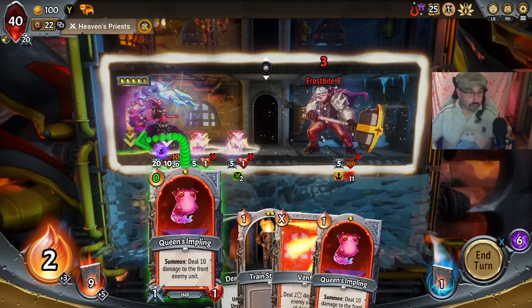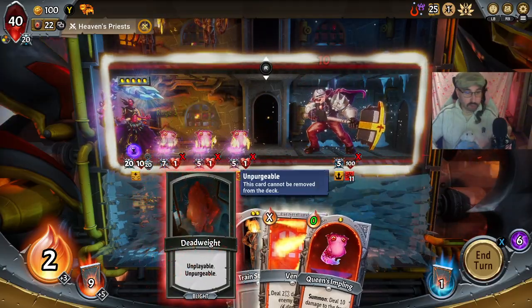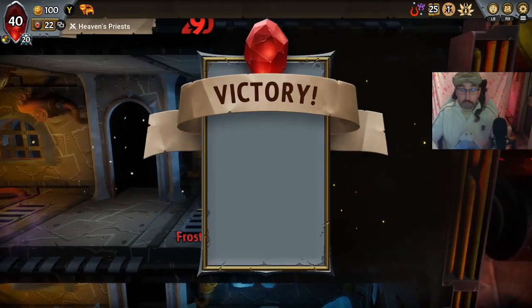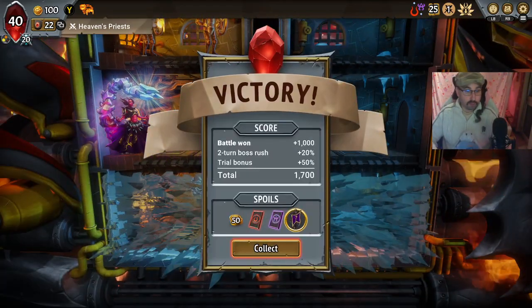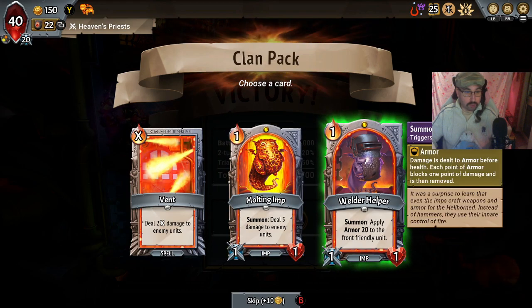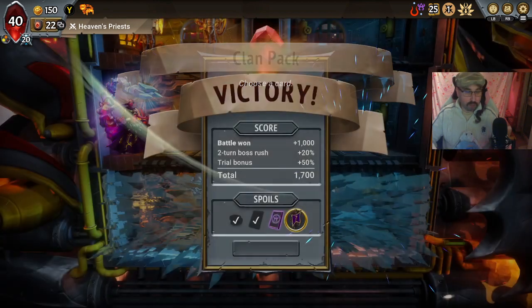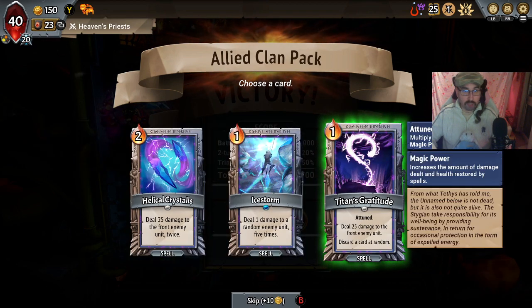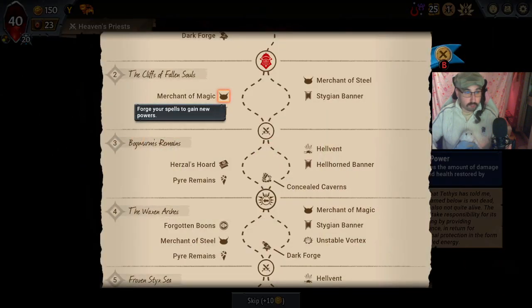Flash freeze and another imp. That will do. Okay. Which one do we want here? Probably Welder Helper. We already have AoE in form of 2 vents. Let's go with the Welder Helper for some more armor. Helical Ice Storm, Titan's Gratitude. The map is on this button.